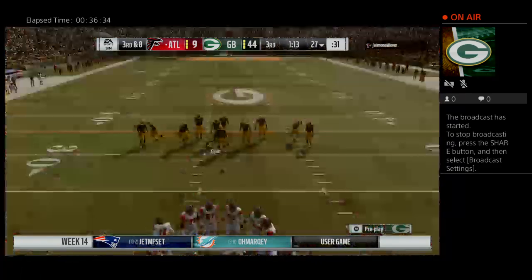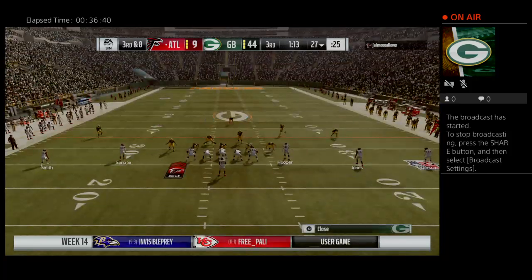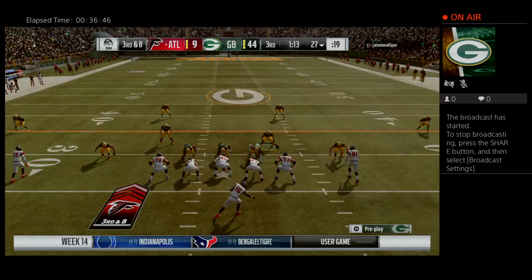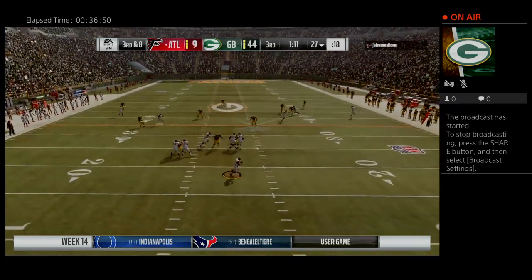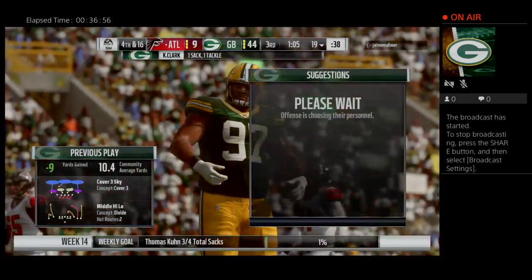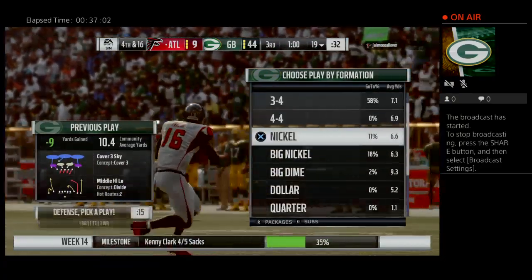This secondary really put this receiving core on lockdown. Listen, they've worked together like a basketball team is playing excellent defense. Great communication, doesn't matter whether it's man or zone. And especially against deep balls, as we saw there, they're not giving up anything to them. Taylor, flush to his right, and he can't find anywhere to go with it. And he goes down. Kenny Clark in there to get him for a loss of 9. And that'll lead to 4th down.